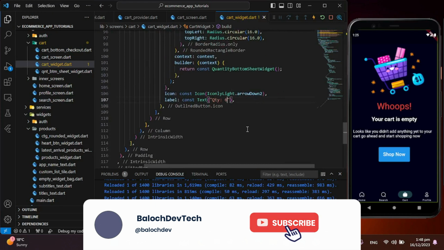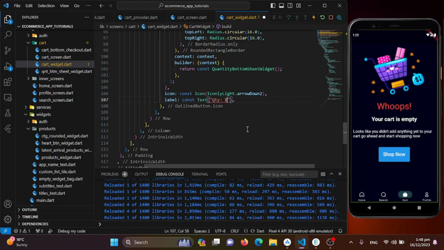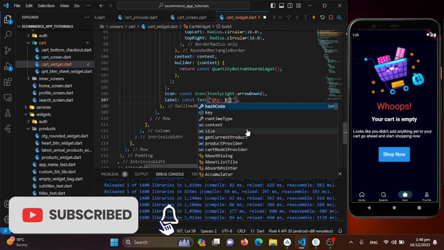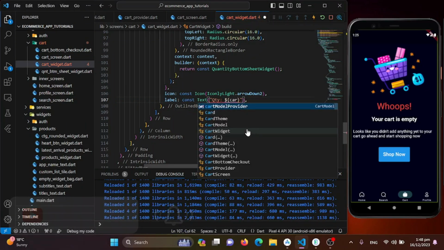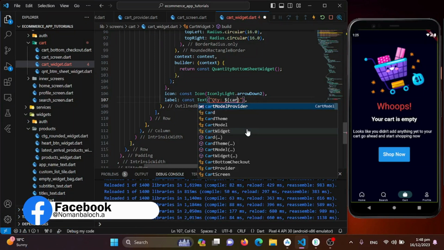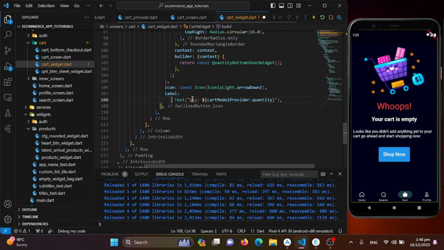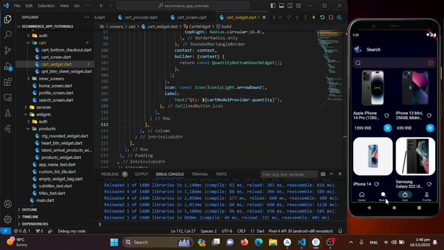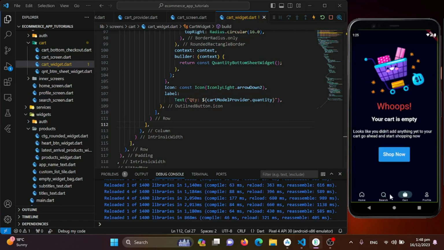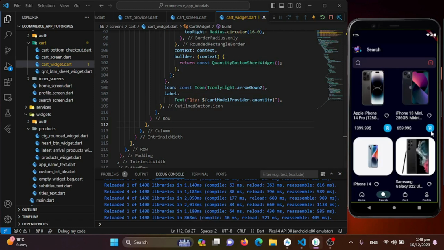And now we will also be getting the quantity from there. For that we will use this and this, and get the quantity from our cart. So it is cart quantity, and now we just need to remove this const, and that's it. So I will be moving to my search screen. Here we will be adding to the cart, and now I'll move to the cart again, so the screen is not being refreshed.